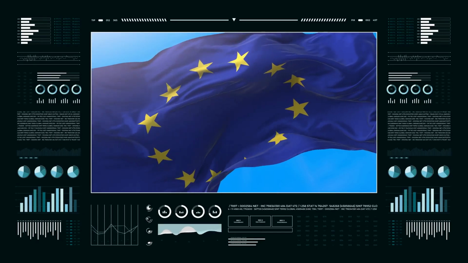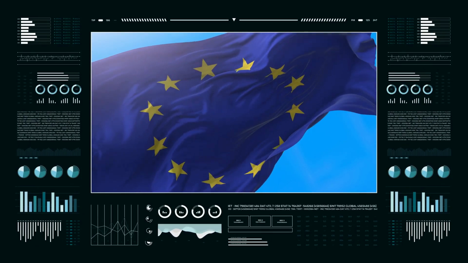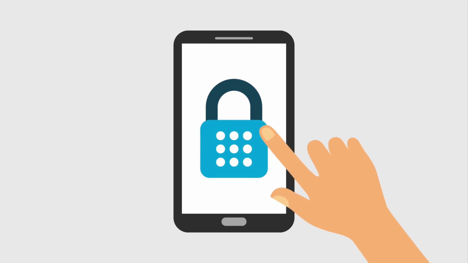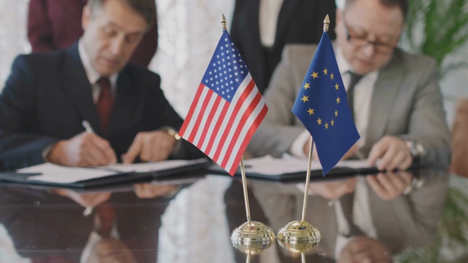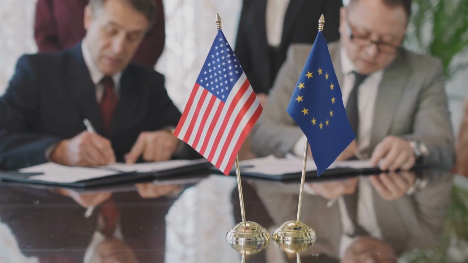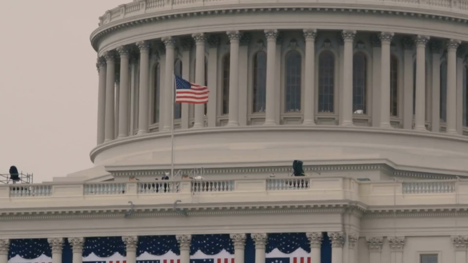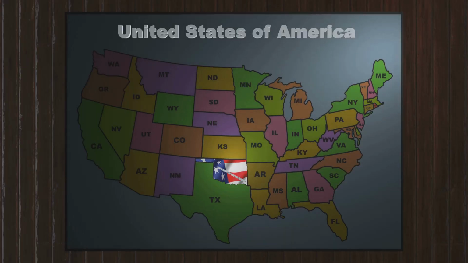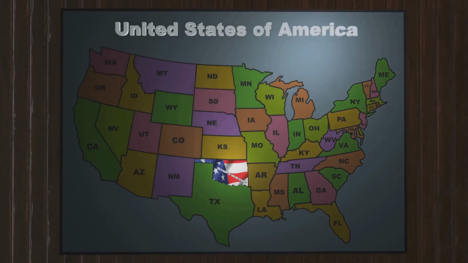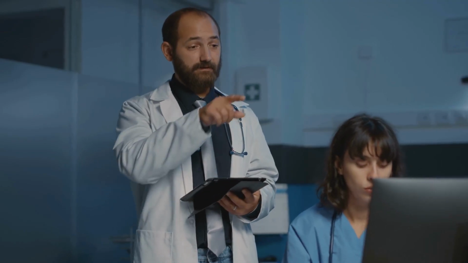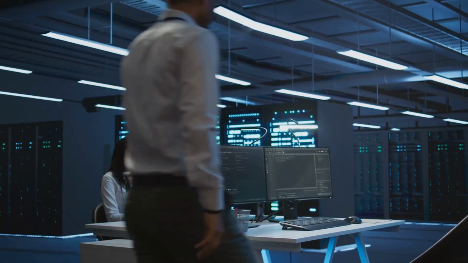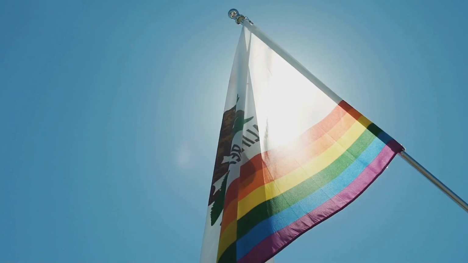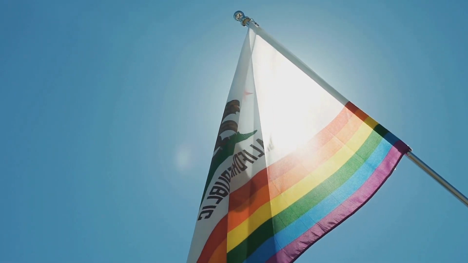Privacy laws, U.S. versus European Union. Understanding how privacy laws differ between regions can help you better protect your data. The United States generally has a more relaxed stance on privacy compared to the European Union. In the United States, there is no comprehensive federal privacy law. Instead, privacy regulations vary by state and sector. For example, HIPAA for health data and COPPA for children's data. Major tech companies collect data freely unless specific state laws, like the California Consumer Privacy Act, limit their scope.